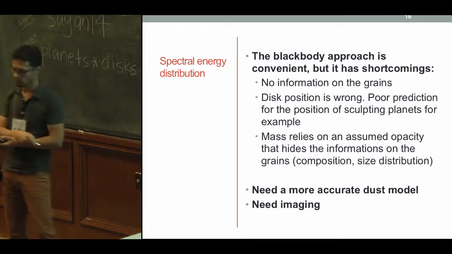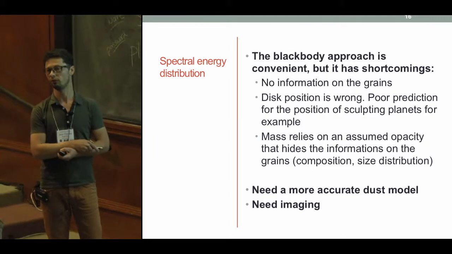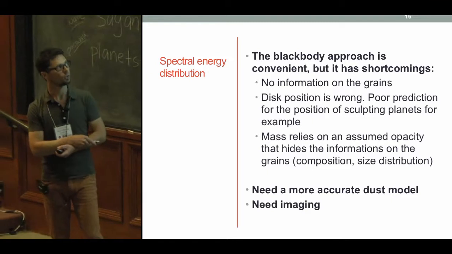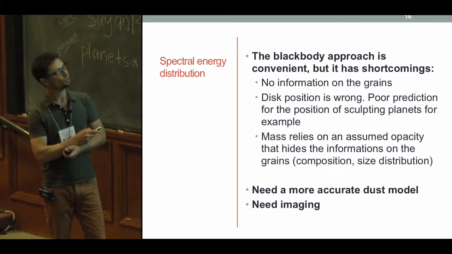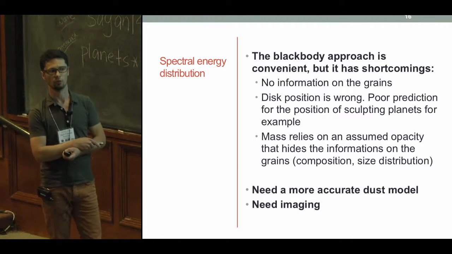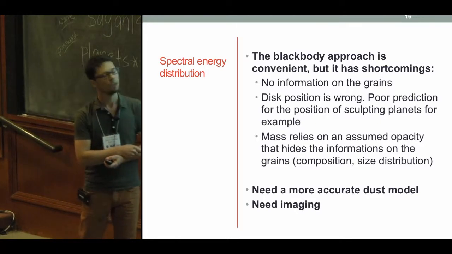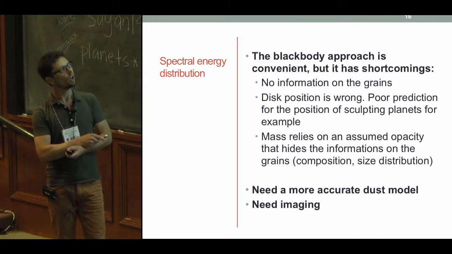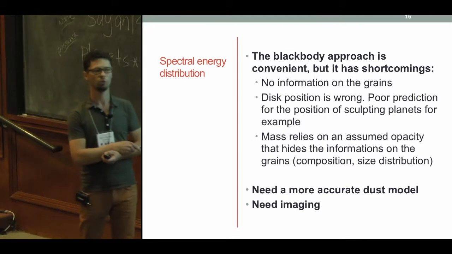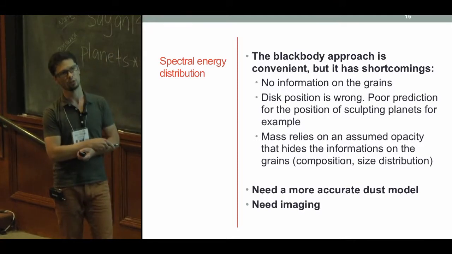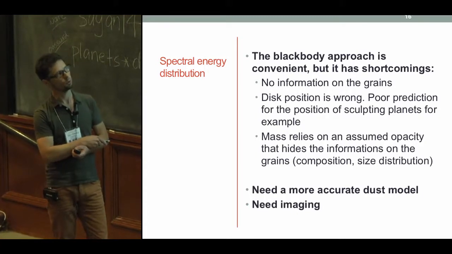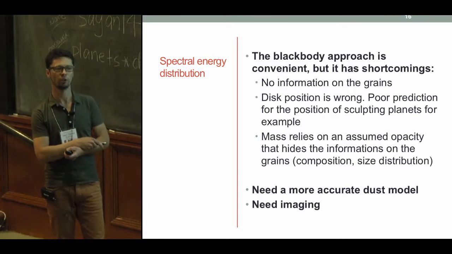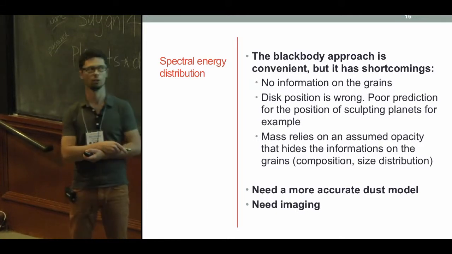Okay, so the basic conclusion here is that the Blackbody approach is definitely very convenient because you have very few parameters, but it has so many limitations, and you have to take care of them. The first thing is that you don't have any information on the grain size because the grain size disappears in your equations. The second is that it predicts very poorly the position of your dust, which is not good, especially if you want to use this constraint to say, okay, there should be dust here, so there should be a planet at some point near here. Obviously, if you did that exercise using black bodies, you would be completely wrong by a factor of a few on the position of the planet that you're looking for.